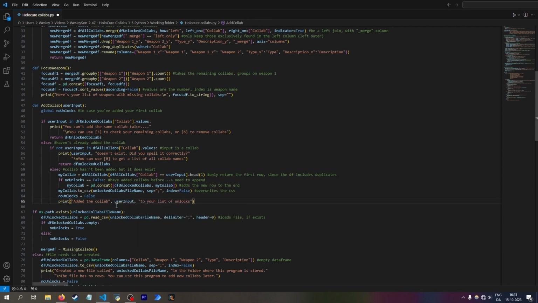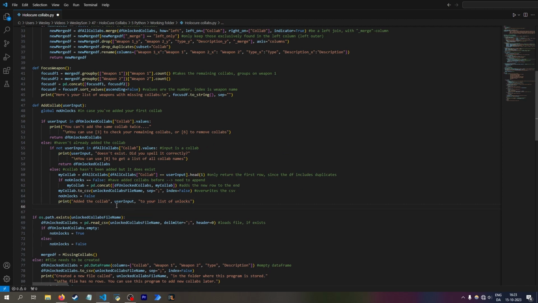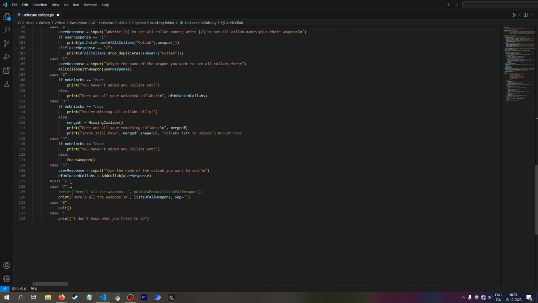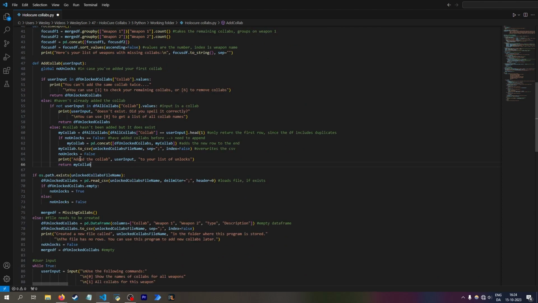So that was my attempt to reuse a variable, which ended up not working exactly as I wanted it. And then I want to return my collab because that's my data frame, meaning that df unlock collabs is now equal to the new data frame. And again, if I don't add anything, then the output will just be the data frame. And again, I don't know if this will cost anything because I'm saying that the data frame should be equal to itself. And I don't know if that actually changes anything, but that definitely solves my problem.